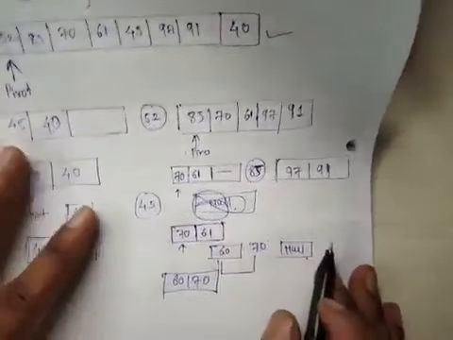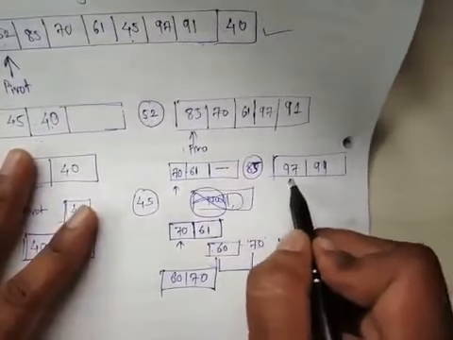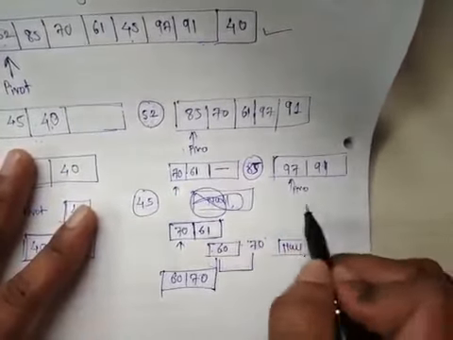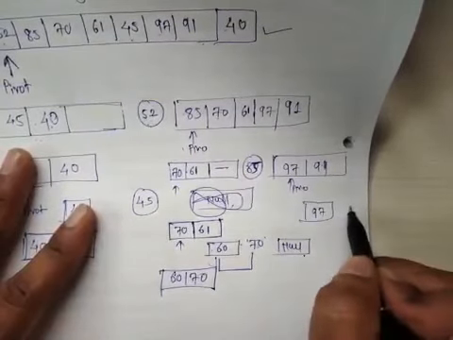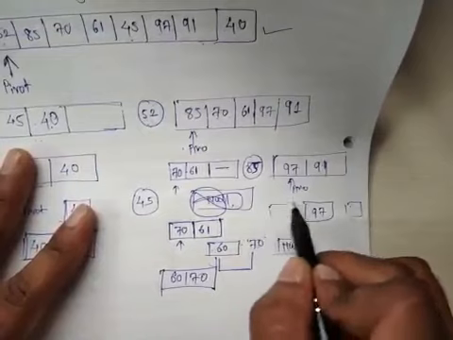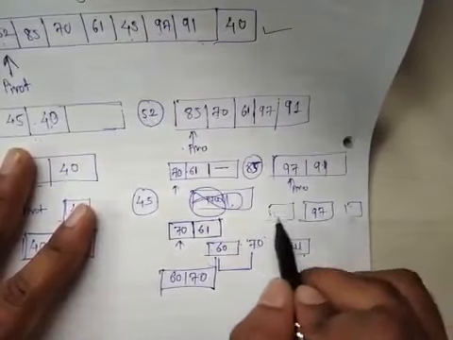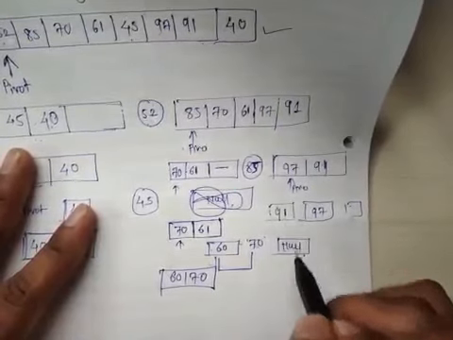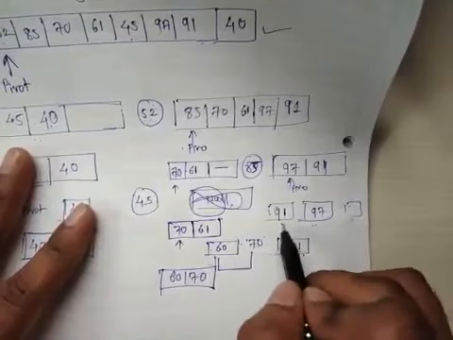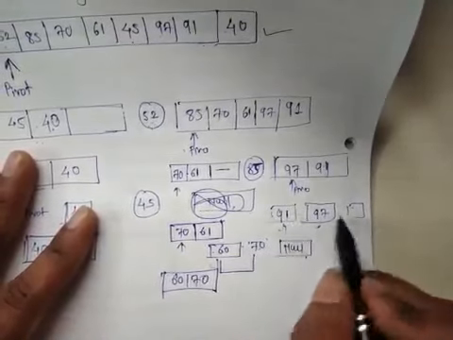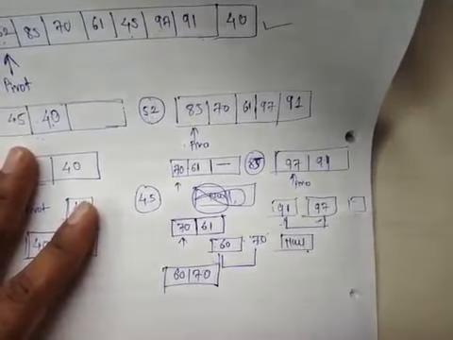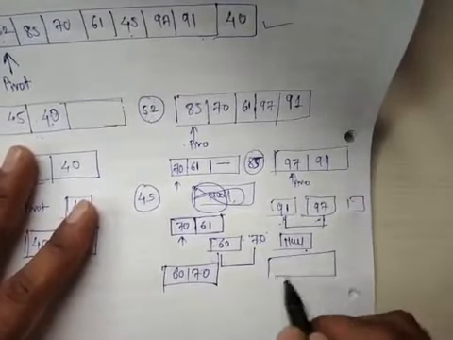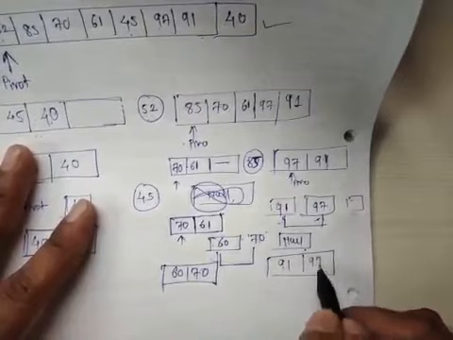Now we are going to think about this other array. Now 97 will become the pivot element. The element which is greater than 97 comes in the second sub array, and the element which is less than 97 comes in the first sub array. So here comes your 91. We cannot further divide these arrays since we have only single elements, and then we are going to conquer it. So what we get is 91, 97.